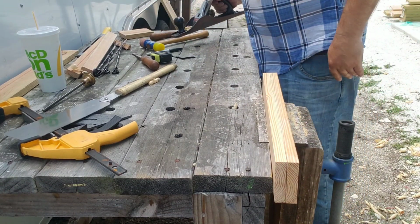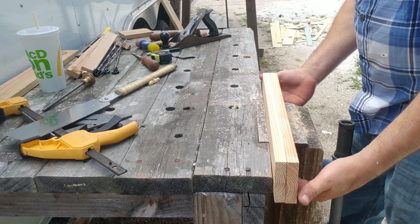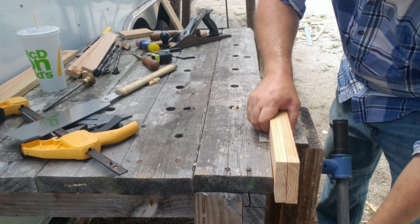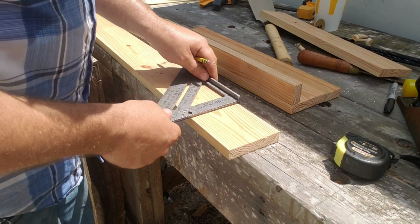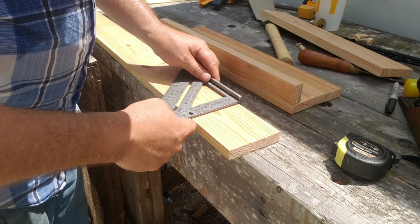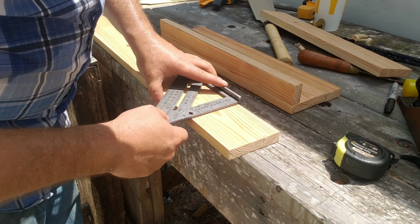This is probably a good time for me to mention that for this particular box, I'm using some leftover pieces of pine I had from a ceiling that I put up. It's real nice material, almost no knots, but you know, sometimes you got to work with what you got.